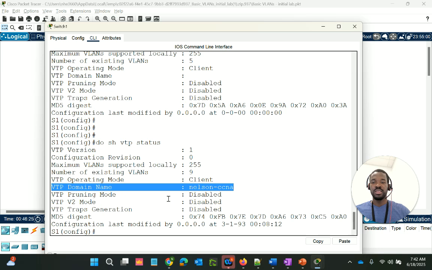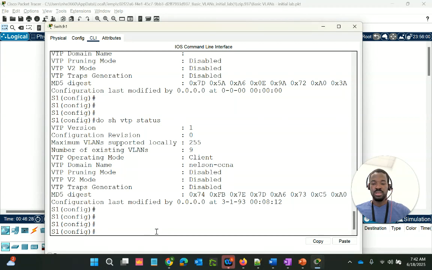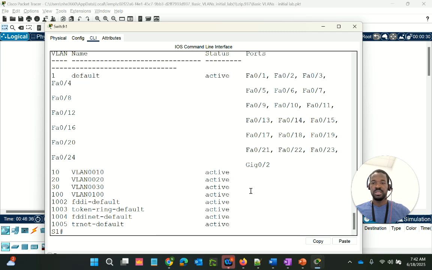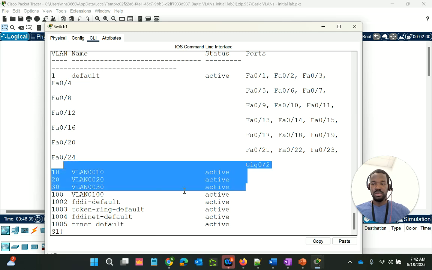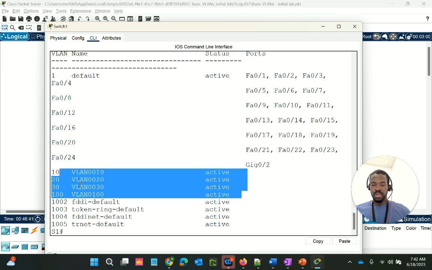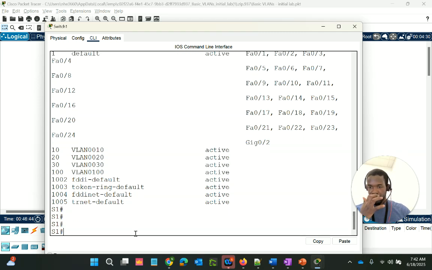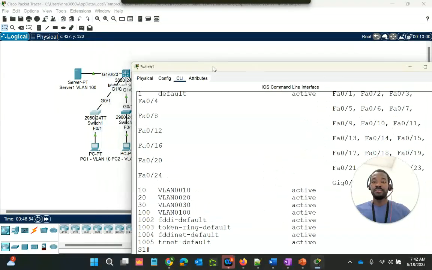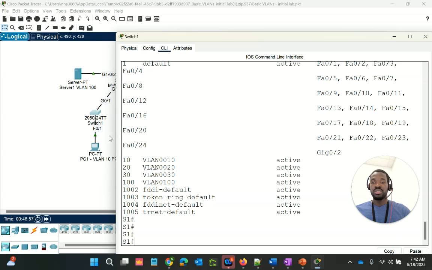So one key thing here, we can see, show VLAN brief. See, it has learned the VLANs, unlike before, it has learned using VTP. One very important thing you need to know is that before, we could assign this PC directly and manually into each VLAN by adding the VLANs manually, but we didn't have to do that because we use VTP.